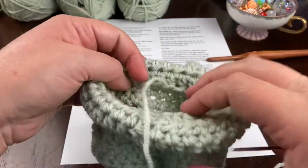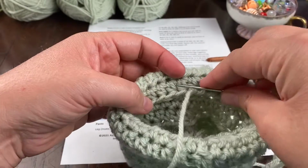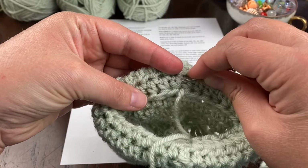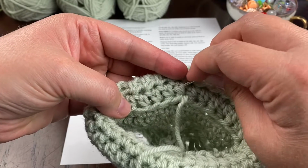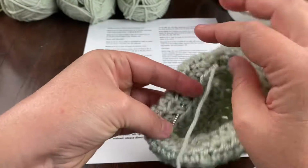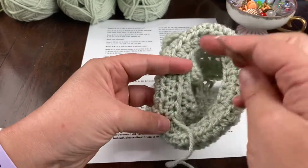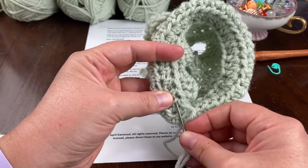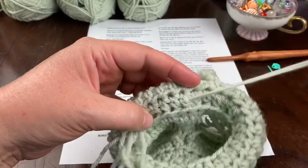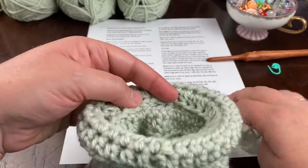Okay, I've made it all the way around now, so I have my drawstring encased inside these top few rows. What you'll do at this point is weave in your end and cut off the excess, and that is the end of making the pants. And again, I'll go back the other way. Okay, so I'll cut off the excess there. And then that finishes the pants.